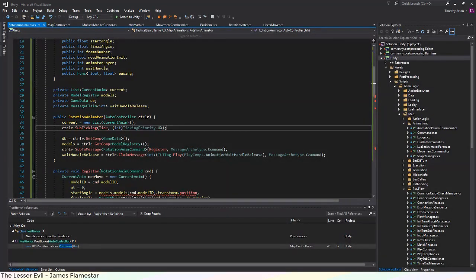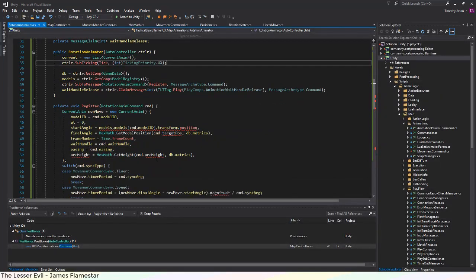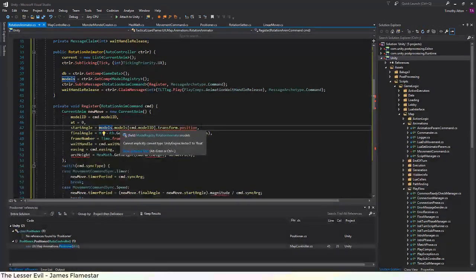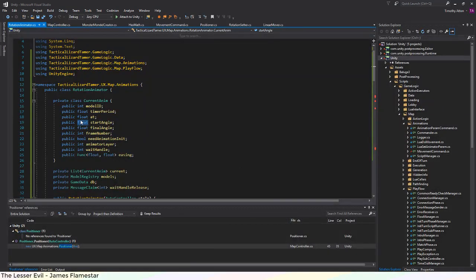Alright, so yeah, this is all the same. Okay, and the rotation command, the start angle is the same, except we'll call, well, we actually want to use, maybe we'll use quaternions here because that's easy to lerp between. Yeah, I think that's what I'll do. Sometimes, well, we'll look.